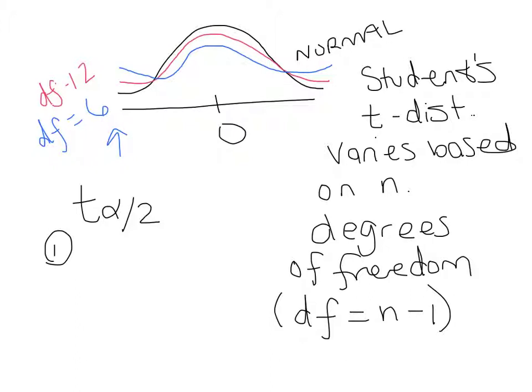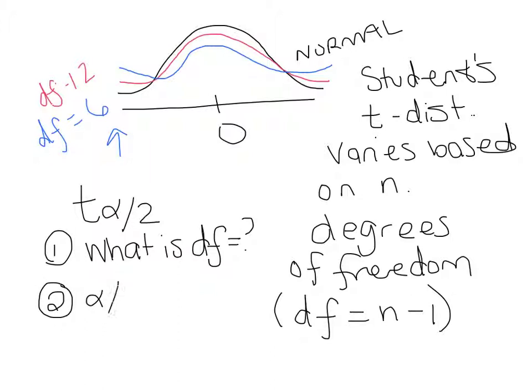have to decide is, what is my degrees of freedom? Okay, because you have to decide that before you can actually decide which t distribution you use, because there are all kinds of different t distributions based on your degrees of freedom. And then once you decide that, you're doing that same question, right? You're looking up alpha over 2, just like we did with z of alpha over 2, you need to calculate what that is.